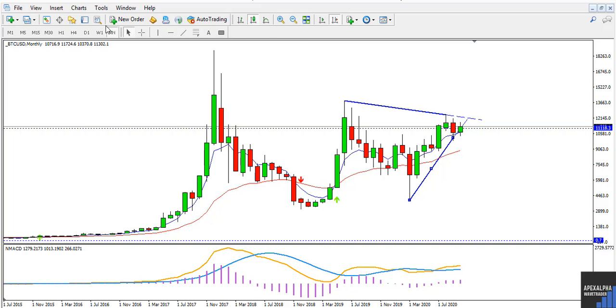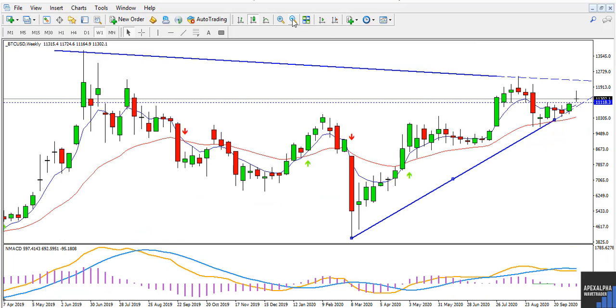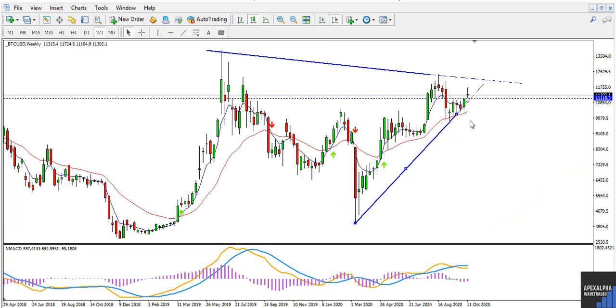So let's go lower to see what's happening. So going down to the weekly time frame here, just going to make this a little bit smaller so you can see what I'm saying about the trend lines. You can see that using this swing point, extending it down to this swing point and extending it into the future, this gives us the support trend line as the most current trend line in play right now. Okay, so because of this, my emphasis will be looking for opportunities to go long on Bitcoin just for now.